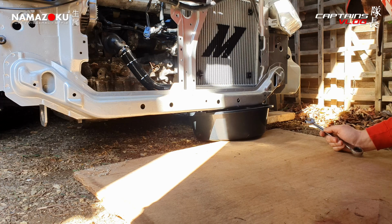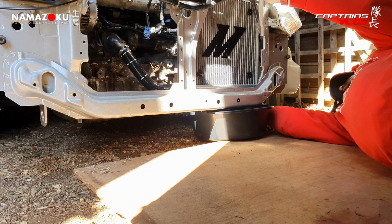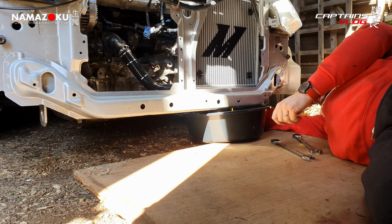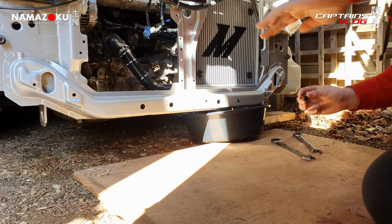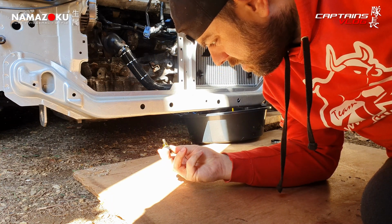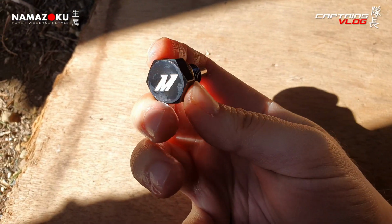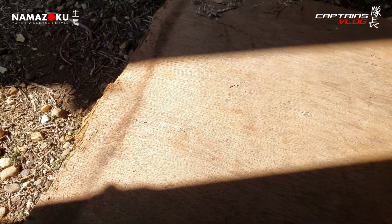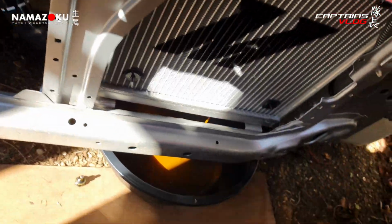Oh, she fits. That's a winner. Okay. Lever dribble. There's nothing attached to that, so that's a winner. The old Mishimoto. And that's a nice looking piece, isn't it? Beautiful. Let that do its thing. I'll take the cap off actually, because it might take a while else.